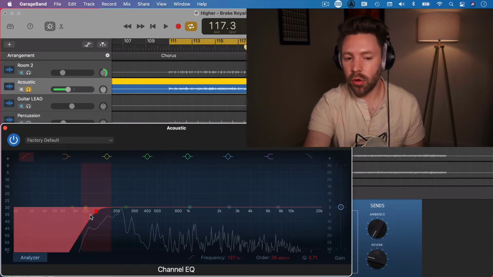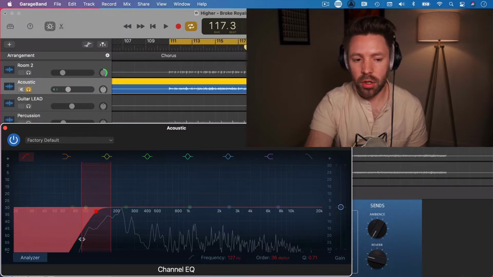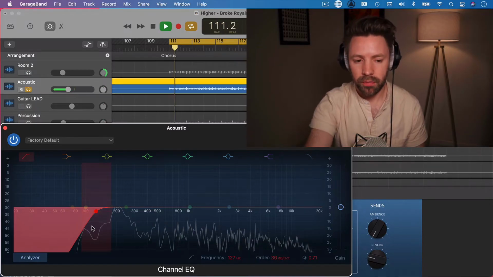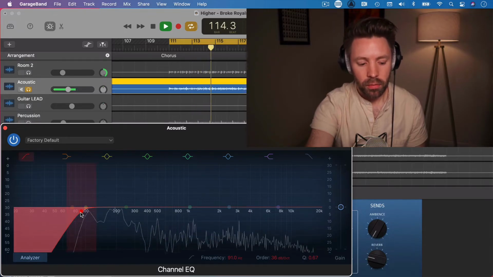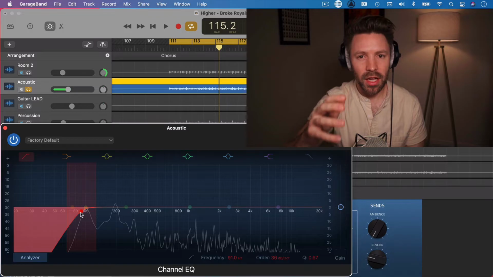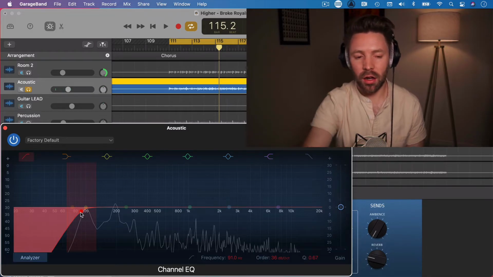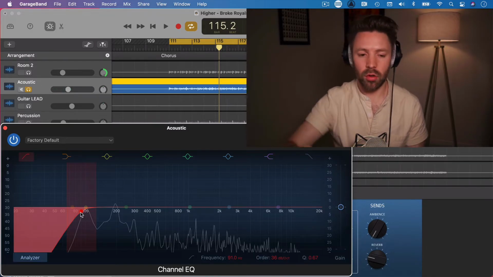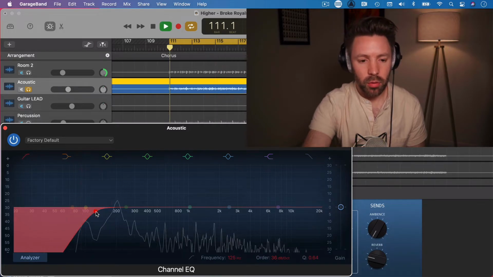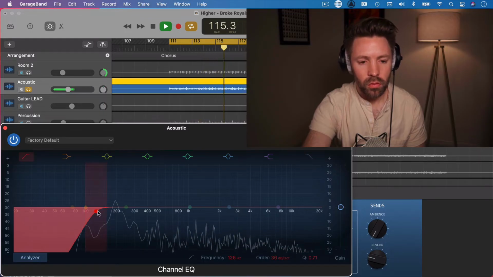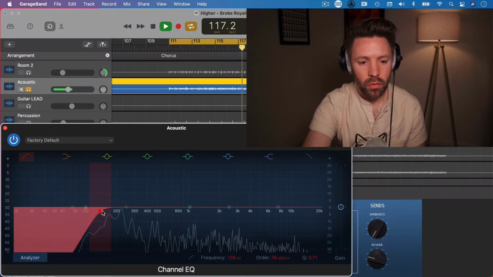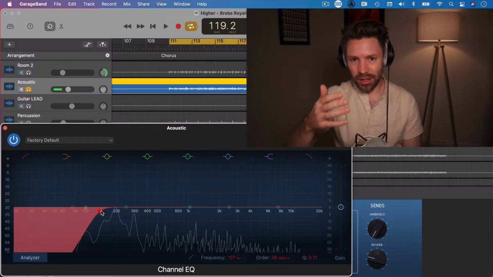So I don't necessarily need to fully cut that out, but getting it around this point in the curve, it's just going to minimize it quite a bit. So it's a little more balanced of a tone. If you're listening to it, it kind of doesn't happen consistently either. It's not always there. So this will help it be a little more consistent throughout. So I think around here was sounding pretty good. Yeah, so that gets rid of that problem.